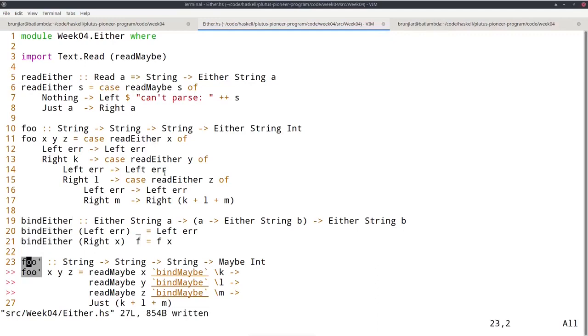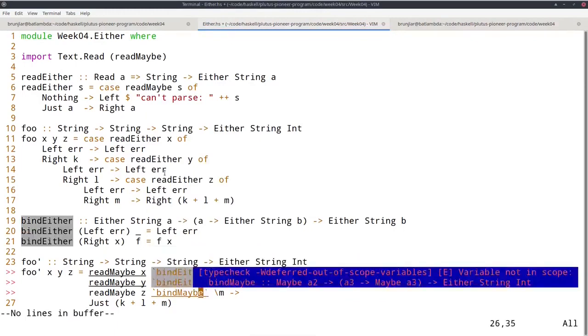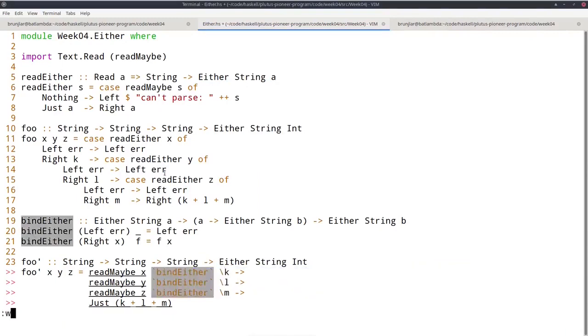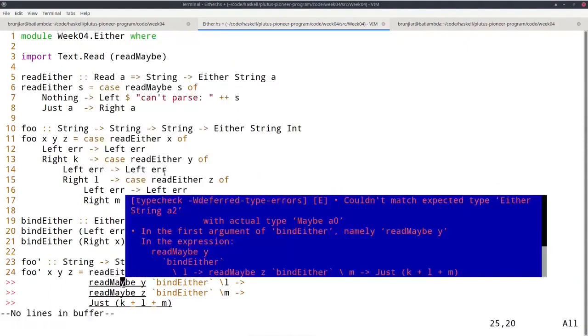And now in the same way as before, I can rewrite this foo in a much nicer form. I just have to replace each bind maybe with bind either. And of course here I have to use read either instead of read maybe.